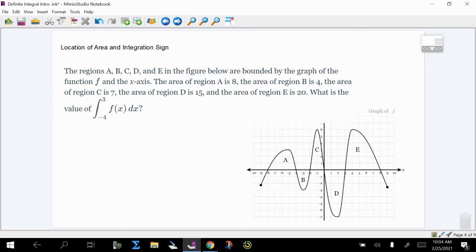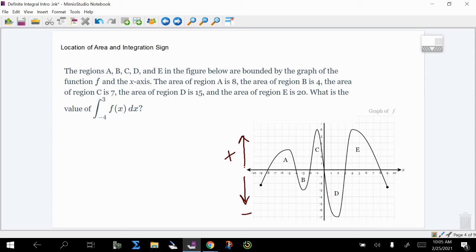If you have an area that is located below the x-axis, you'll actually get a definite integral that is negative. The negative, obviously, area can't be negative. You can't have a negative area in terms of some sort of real life context. But what the negative is doing here is giving you an idea of the location of that area. And any area that is above the x-axis is positive. Again, that positive is basically giving you an indication of where it's located.